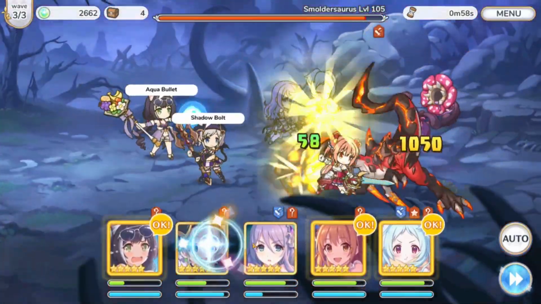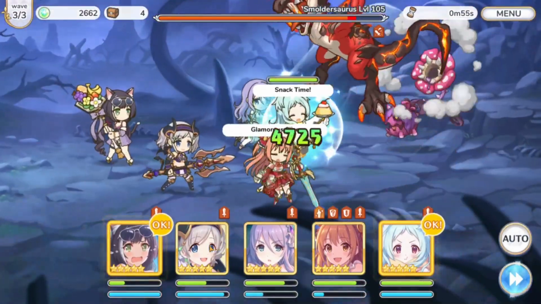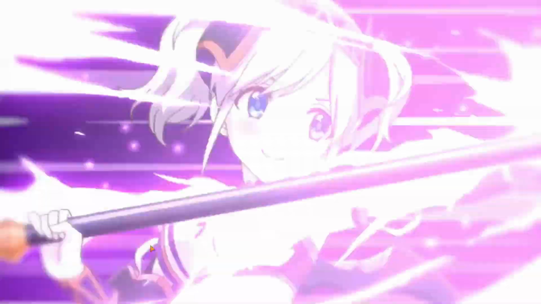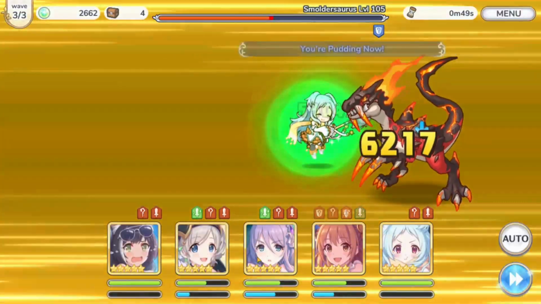Now, of course, obviously our backline is going to be taking a ton of physical damage, and I think this is why you're going to be needing them to be all 5 stars and the proper equipment, so you're actually able to not take a million damage from this boss, because he does do a lot of damage. But right now, all we're doing is draining this guy's health very, very low.